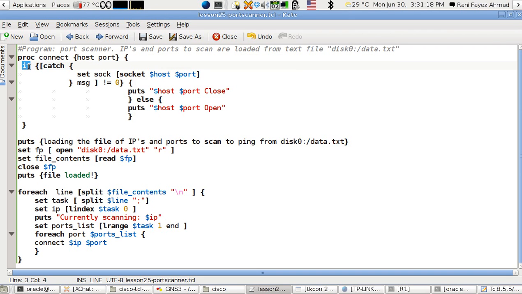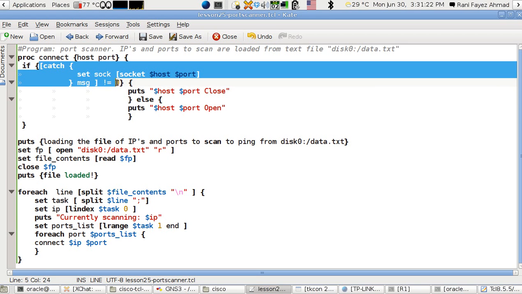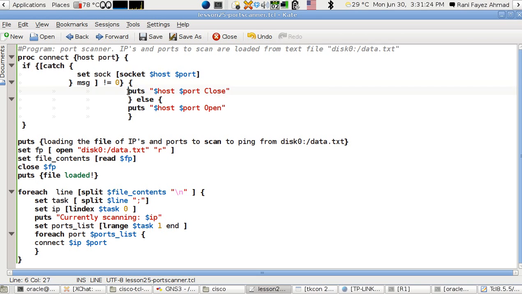If catch, when it's run, is not giving you a 0, it should say that this IP and its port is closed, and otherwise it is open.